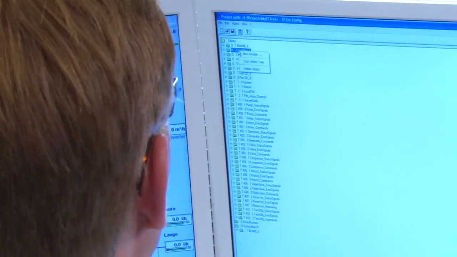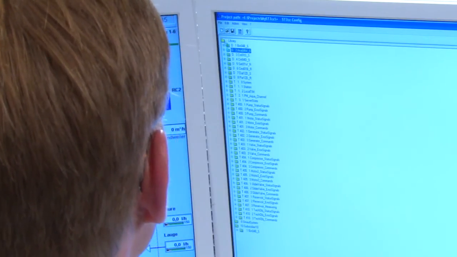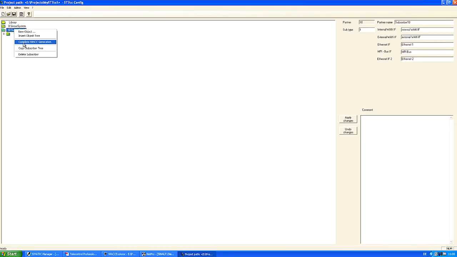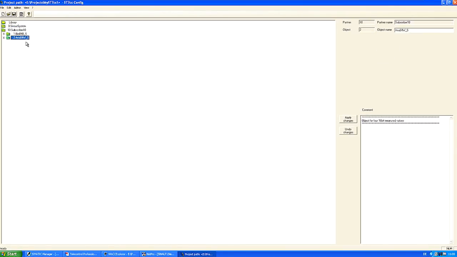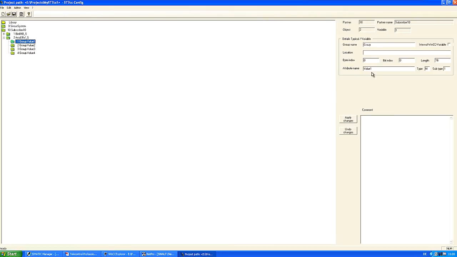We proceed likewise with the analog value object, already configured in the station with object number 2. I take the analog value from the library and insert it in our station. I select the first channel and can freely assign the variable name. Since we receive a raw value from the station, we must convert it to a physical value.